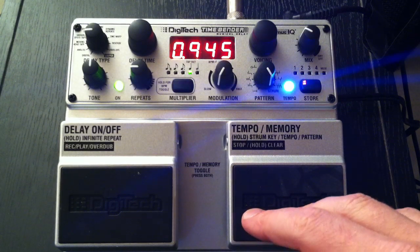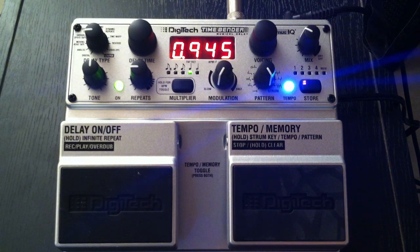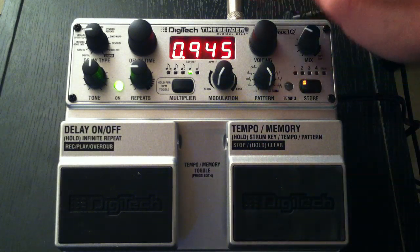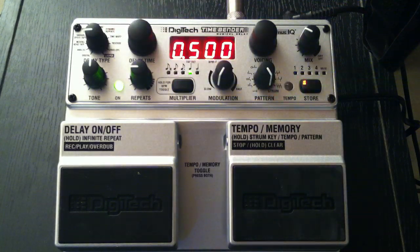That's definitely a cool feature. How many delay pedals out there have it? I mean, there's tap functions, of course, but a strumming pattern really can be useful, certainly in different types of music. So we will move this back to a delay time of just half a second.